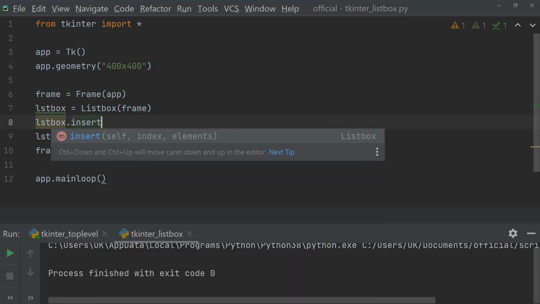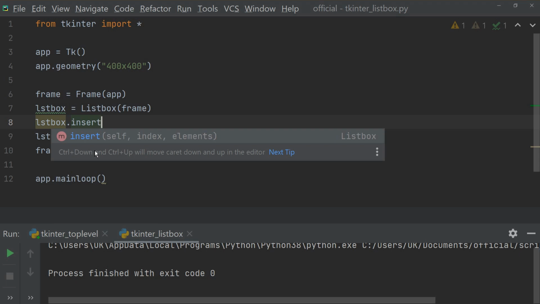This dot insert is a method of the list box, and as you can see here, the first parameter is self, then the index and element. For every method we have self as the first parameter, so we won't pass self here since it is already in a class, which is the list box.